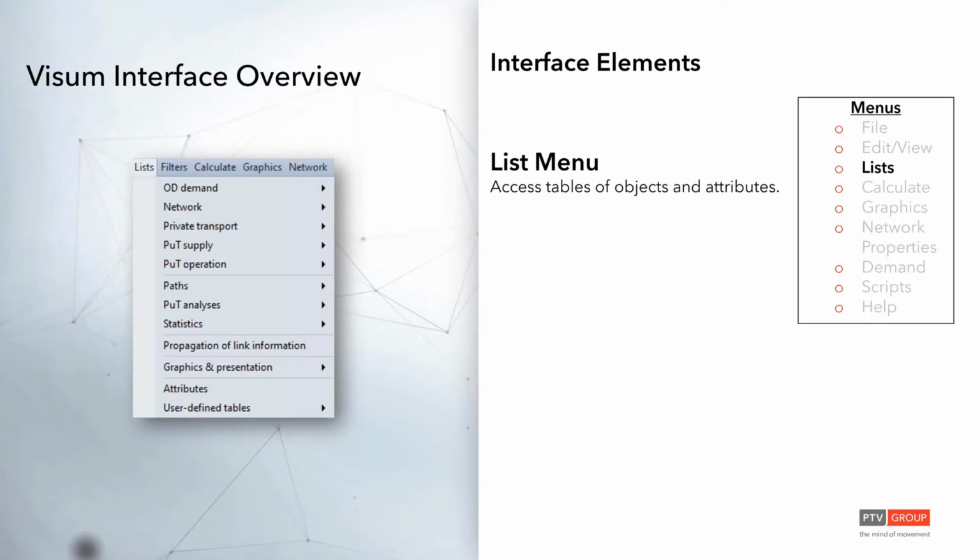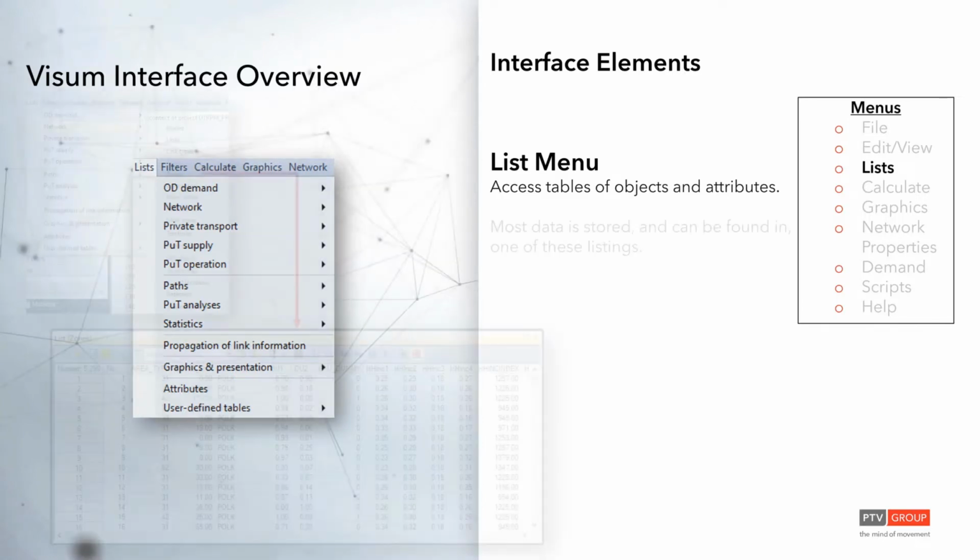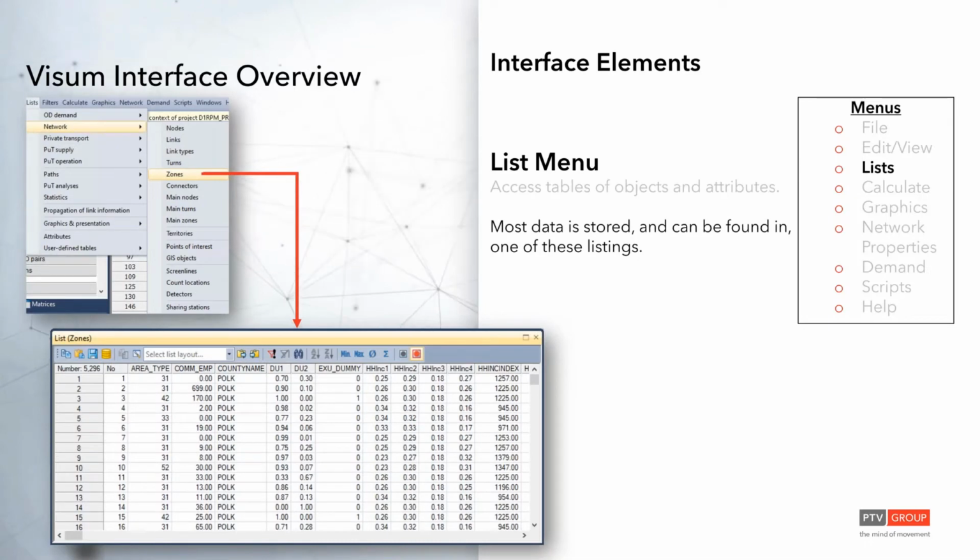So yeah, again, the way the lists are laid out, you'd have different types of attributes in the columns and then the actual object numbers in the rows. So this gives you a capability to mass edit your objects pretty quickly from these list menus. And we'll take a deeper look at those in a couple of minutes.